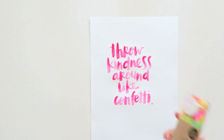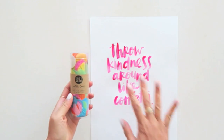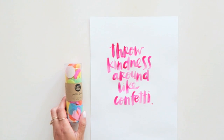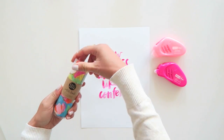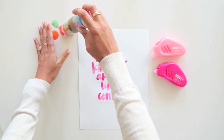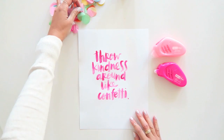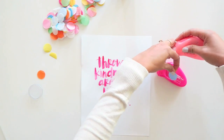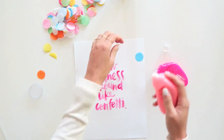Alright, so now I'm going to take this Knot and Bow confetti bomb, and I thought it would be fun, even though I want to throw it down on the paper all over the place. I don't think it will have the effect that I want, so I'm going to take my American Crafts tape runners. There are two different kinds, the dot runner and the solid, and I'm just going to pour some of this confetti on the table. And I think what I want to do is very kind of randomly sprinkle this throughout this page, but I do want to make sure that the adhesive can stick and not show through.